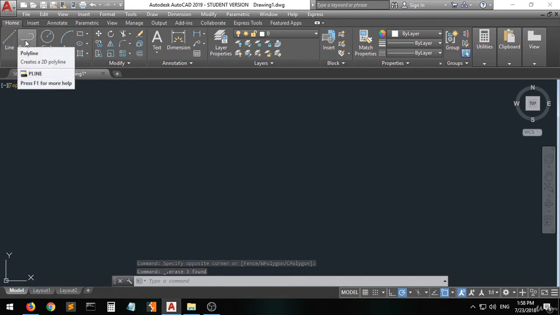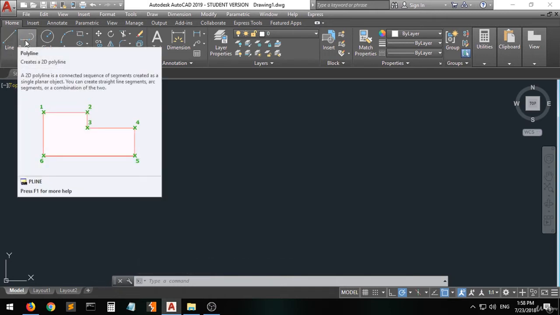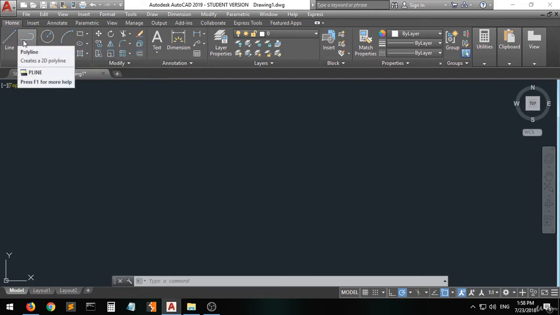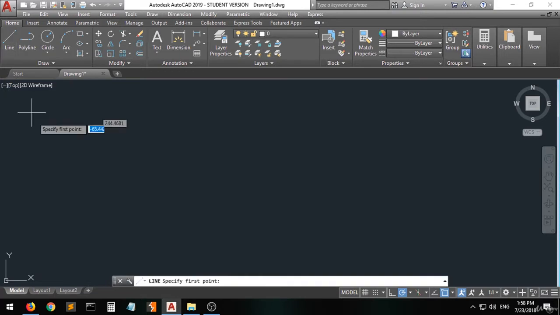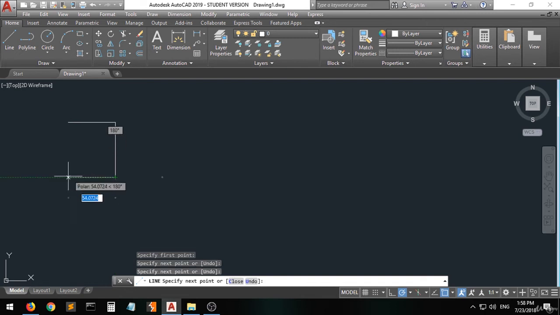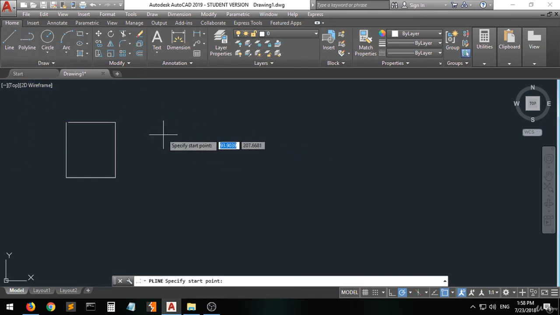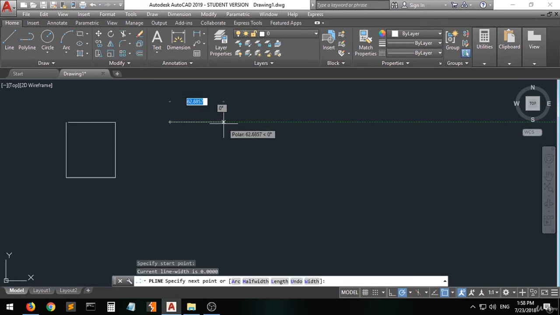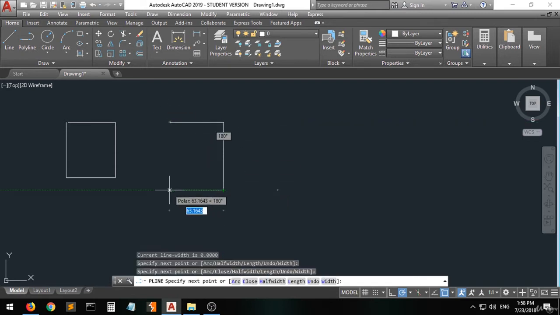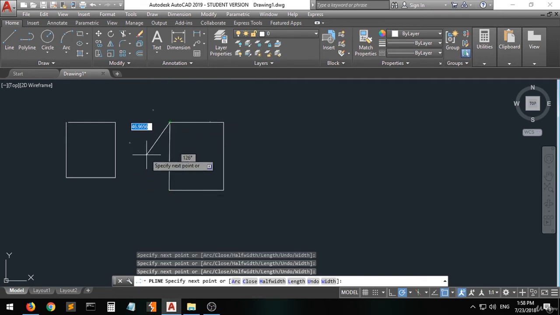We're going to something that is called the polyline. Then we're going to explain what the difference is between the line and the polyline. First of all, let's create something, like a rectangle or anything, enter, and then let's choose the polyline and see what the difference is. As you can see, it looks the same as the line. So what is the difference between these two?